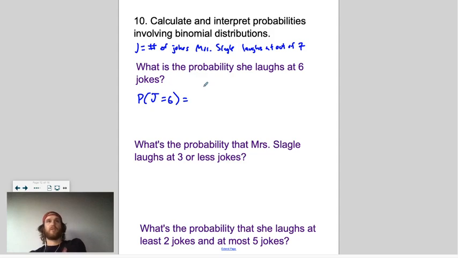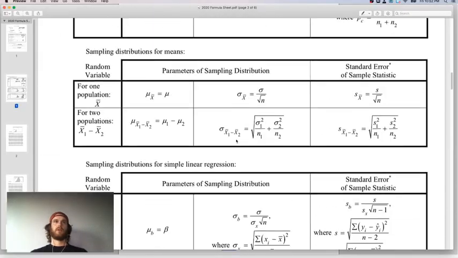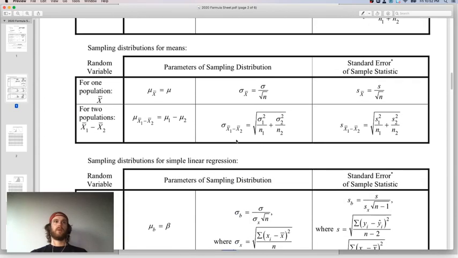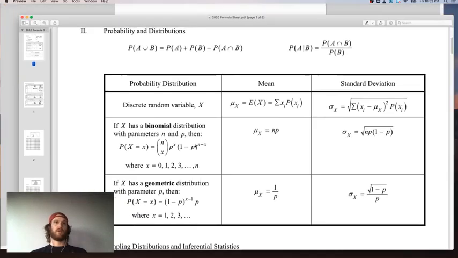The way that you use the binomial formula that is on your equation sheet, which is here, for a binomial random variable: the probability that your binomial random variable is equal to some value x, where n is the total number of trials, the fixed number, and x is the number that you observe. So n is going to be 7, x is going to be 6. She's going to laugh at 6, and then you do 1 minus the probability. The probability that she doesn't laugh is 1 minus 0.72, or 0.28. And that's going to happen 1 time. So she's going to laugh at 6, not laugh at 1. That's where this equation comes from.